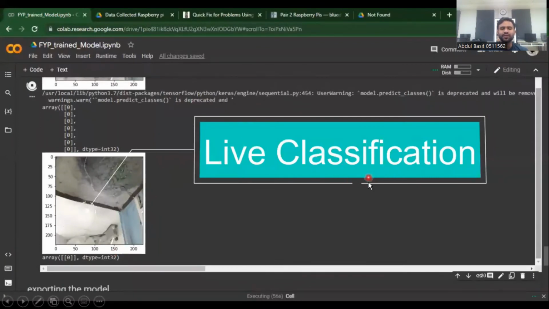And this is the live classification kernel of our model. We used the Google Colab service for this. Whenever the image is saved on Google Drive, the Colab kernel directly picks up that captured image and feeds it to our model. And the model gives the classification result as 0. The 0 in our model shows the weed class, because we had no cotton at the present time. Anything other than cotton is classified as a weed. So this was a small graph there. The model correctly predicts that it is a weed.